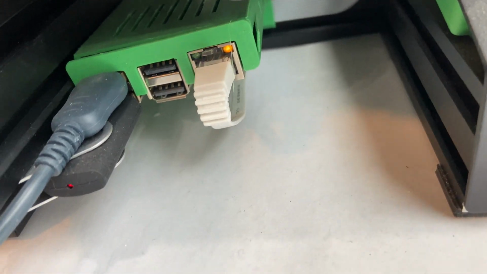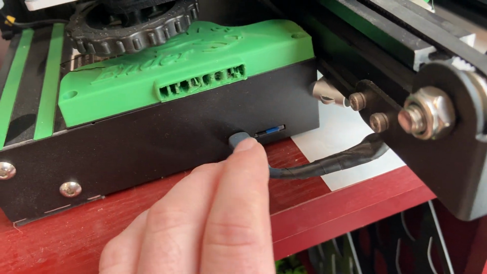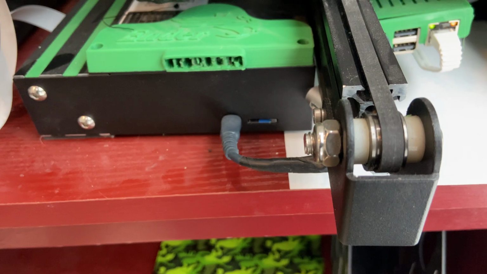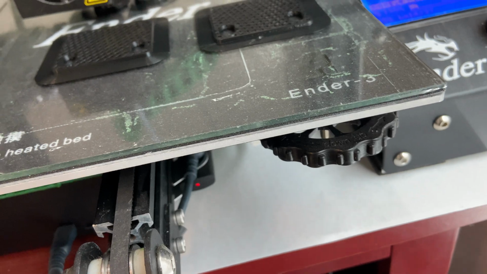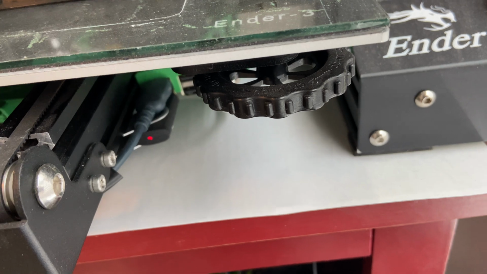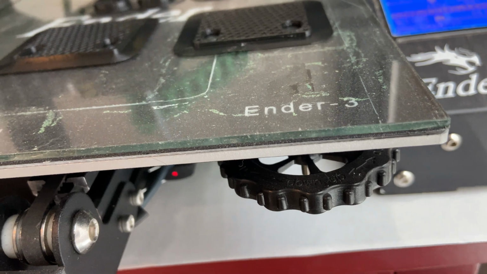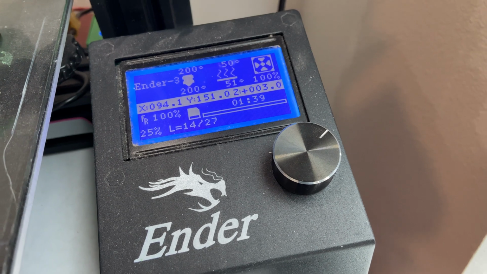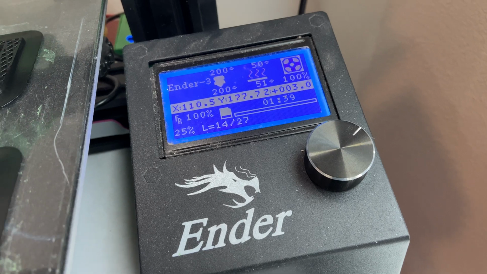And then the Pi, I've got Ethernet for the network connection, and then it's got a USB connection to the actual printer, right? I cut and fabbed this cable just to have it short, in a very poorly done fashion, but it does work. And then what you do is you run some software on that Raspberry Pi called Octoprint, and it basically gives you a web interface for your printer to control things and monitor things and file manage. It's just a lot nicer than this built-in rotary dial interface here. This works, it'll get you by, but it does add a bit of nicety.